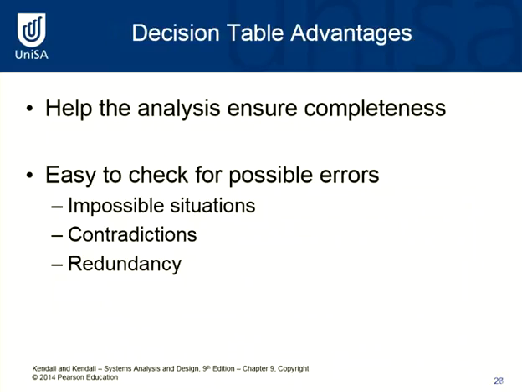So that's a decision table example. Again, advantages, it's just a different way of representing information. It shows you the logic of what happens, shows your conditions and your actions, and upon which thought processes and which scenarios you need to carry out those particular conditions. You can check for contradictions, you can check for redundancy, and you can check for perhaps any processing errors that may have occurred if the scenario has already been developed and you've got things that are being sent out and they shouldn't be sent out. You could perhaps create a decision tree to represent that scenario and say, look, where are we going wrong? What have we misunderstood here? And that could be another way of checking for errors.